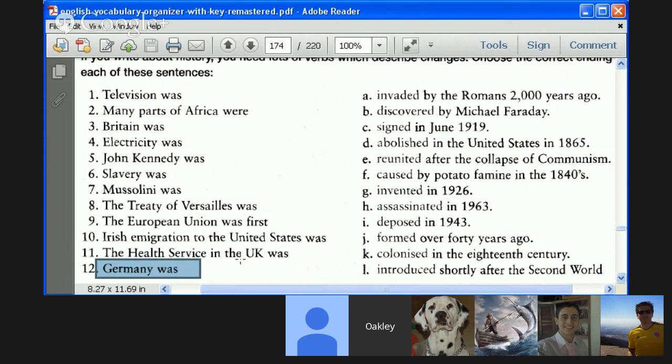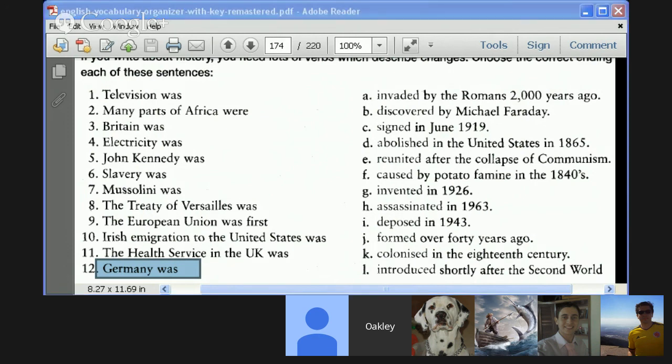If you remember, after World War II, Germany was partitioned. Here's another great word, another verb. Germany was partitioned after World War II. It was separated. It was taken apart. When a country is taken apart, it is partitioned. So Germany after World War II was partitioned, East and West Germany. Okay. Was reunited after the collapse of communism. And there you have it. Good job. That's right. So they were united, then they were separated, then they were reunited.